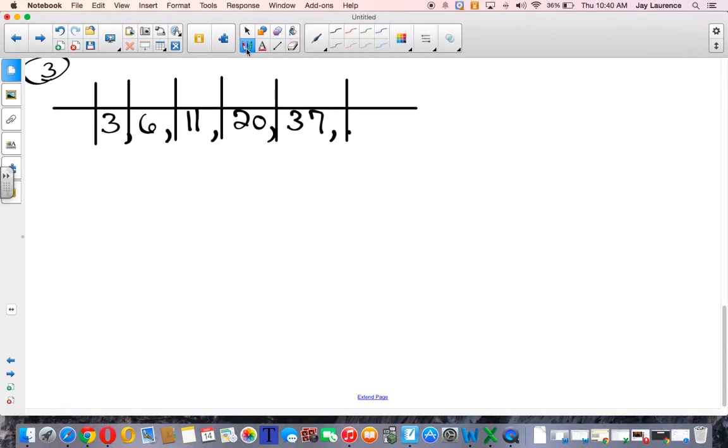All right. So we're going to have n and f of n. First term, second term, third term, fourth term, fifth term. And we're looking for the actual nth term. So let's go find our differences here. Looks like I'm adding 3, and then I'm adding 5, and I'm adding 9.